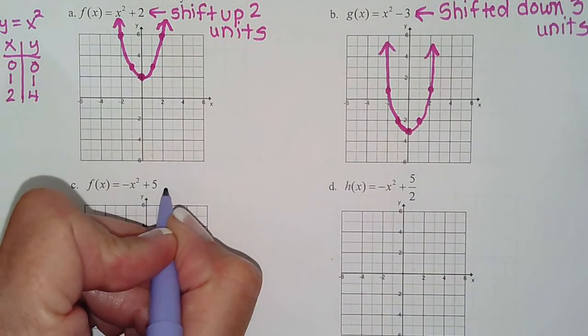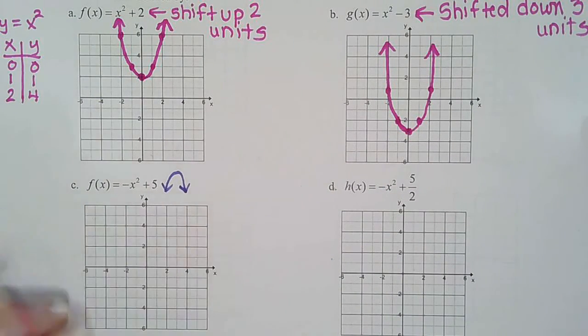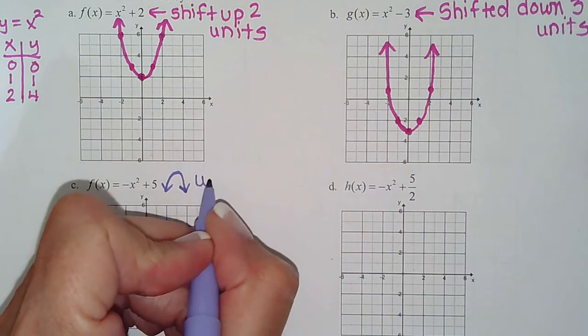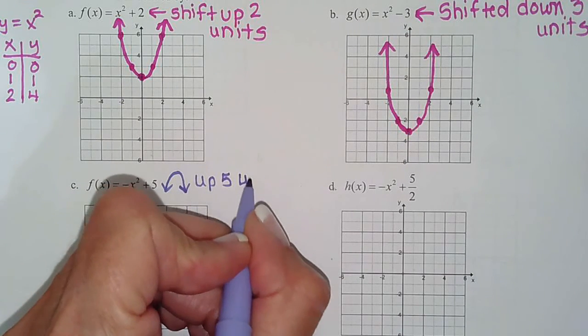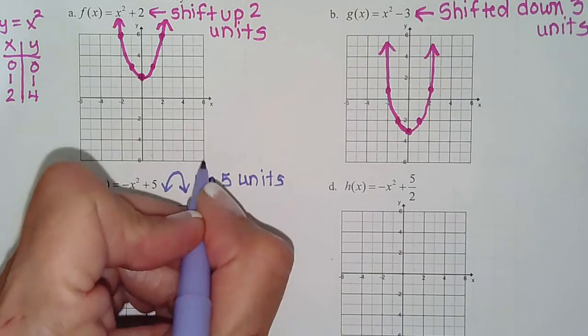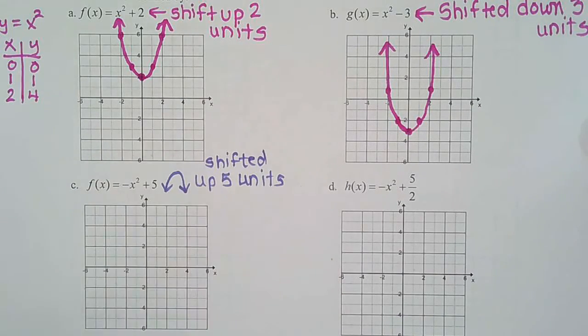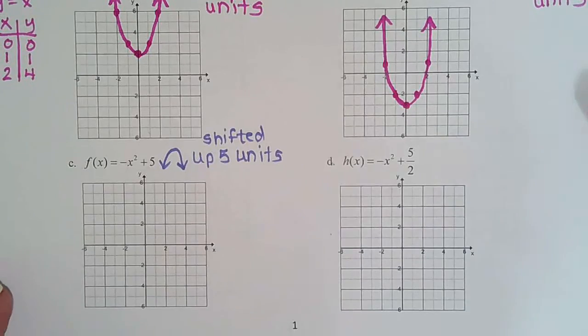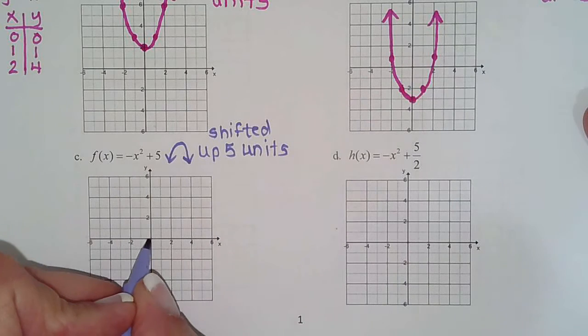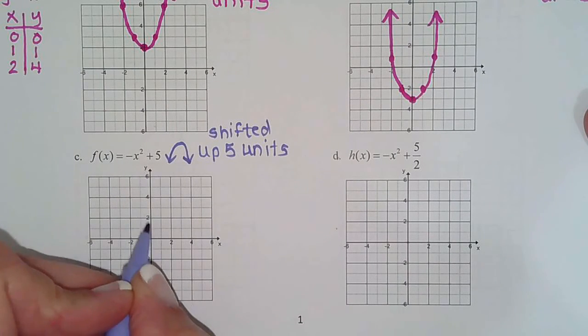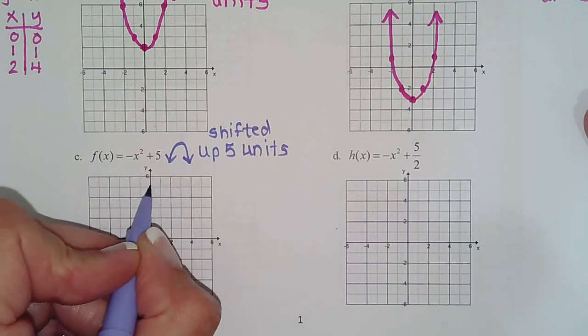Okay, so this is an upside down parabola. How do I know? Because of the negative, and it's shifted up 5 units. I should write shifted because that's an important word. They don't like it when you say moved or lifted. They want you to use the math verbiage in the next class. So the first thing I do is I find my vertex. It was at 0, 0 for the mother function, but this says shifted up 5. 1, 2, 3, 4, 5.